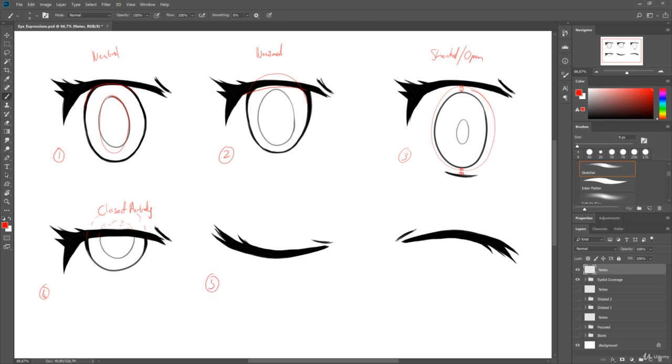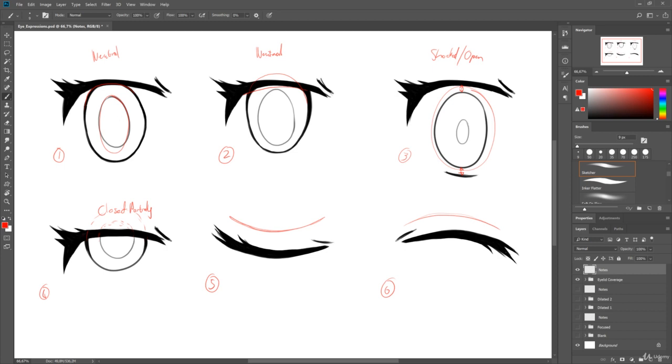And then in eye expression number 5, we have the normal closed eye. Its typical characteristic is that it curves downwards. And that's just when the character's eyes are closed, or they're praying, or they are sleeping. And then conversely, number 6, we have the eye-shaped design where the curve is the opposite way around. In this instance, it's one of those heartfelt eyes being closed when the character's smiling, or they're really experiencing joy and they close their eyes and look to the sky.